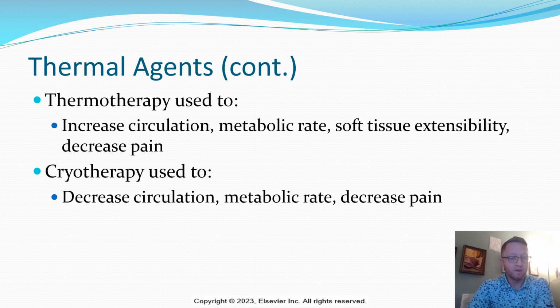So when we have thermotherapy, we see vasodilation, which increases blood flow, increases circulation. When we apply something like cryotherapy, we are going to see vasoconstriction, which decreases circulation and blood flow to the area. We would really use this cryotherapy when we see a patient that has inflammation present. We're trying to decrease that inflammatory response via decreasing circulation and through vasoconstriction.